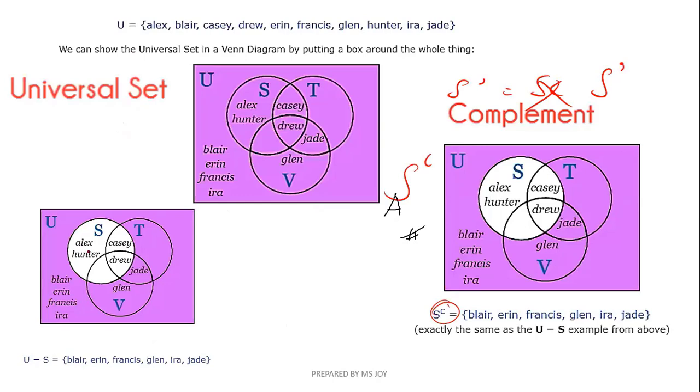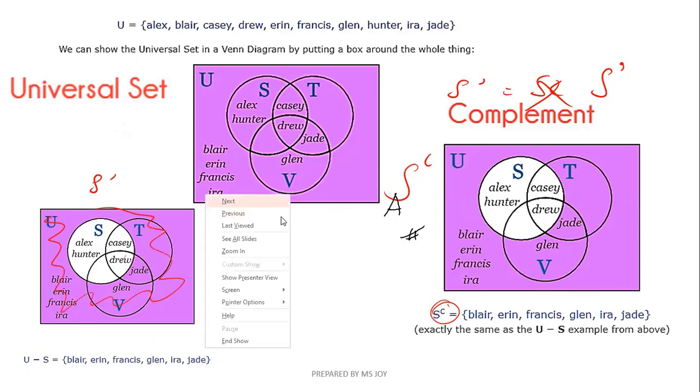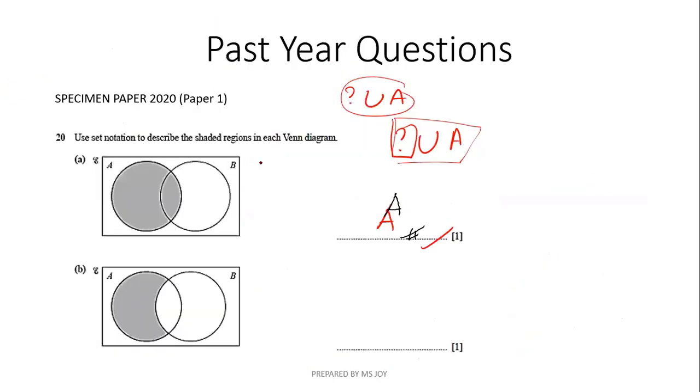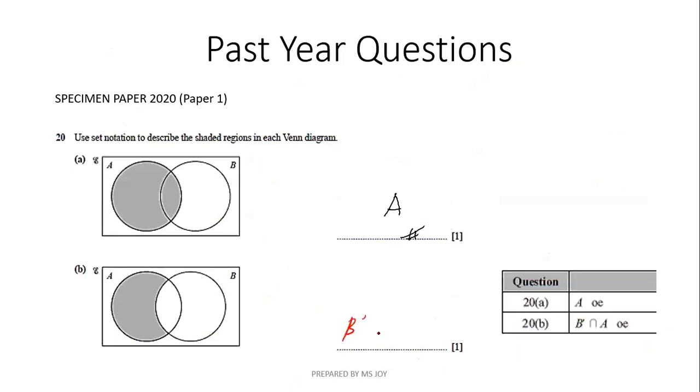Here, okay, this one, S prime. When I say S prime, all the elements are shaded, correct or not? All the elements, including outside here. So that means the question just now is not only B prime. That means B prime is intersected with A. You see, B prime. What is B prime? All this thing, correct? But B prime is intersected with A, so that means you only shade the part of A and not touching this also.